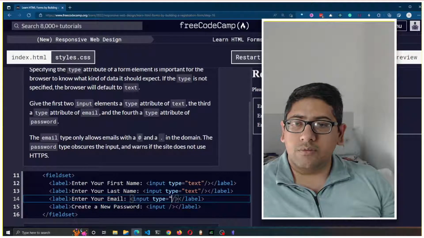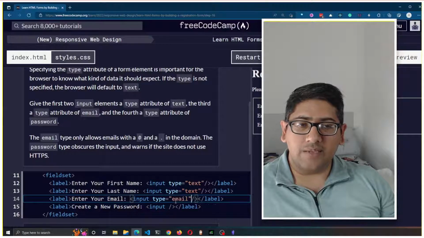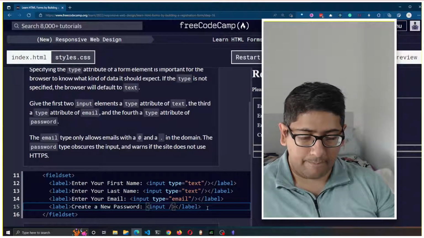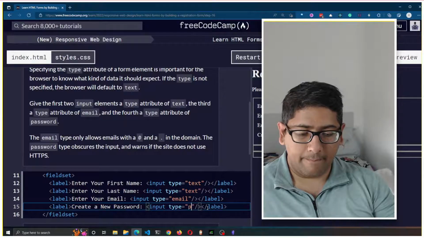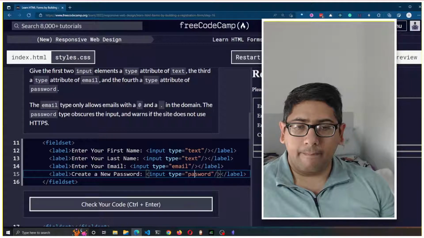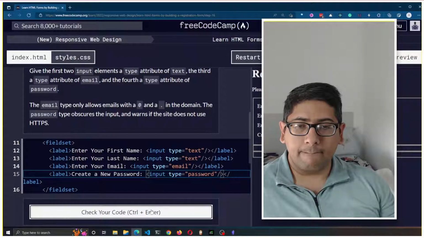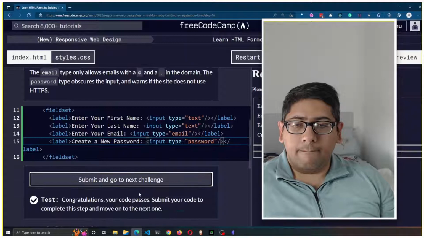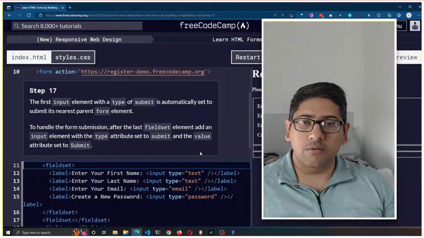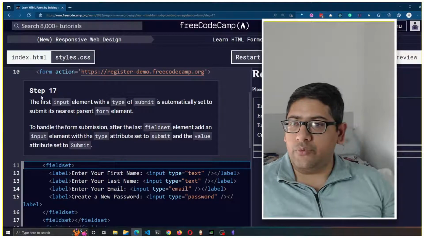Keep the first two, and the fourth, a type of password. Okay, so we have 4 inputs with 4 input types.